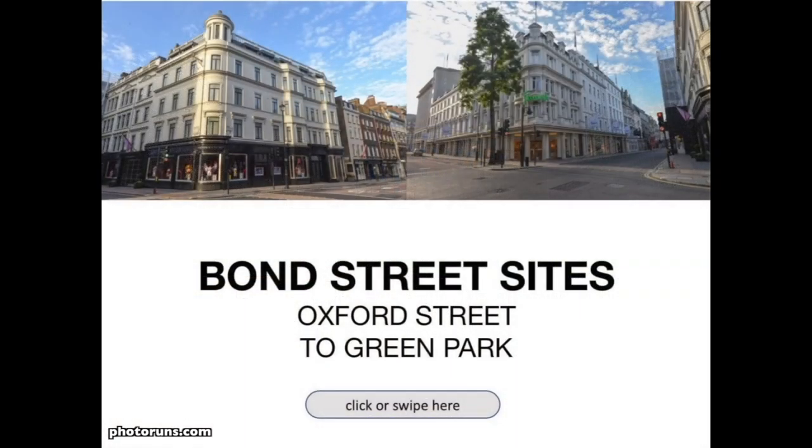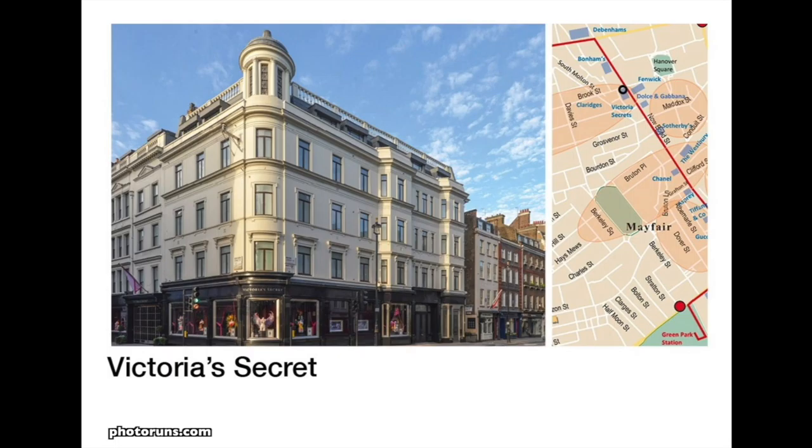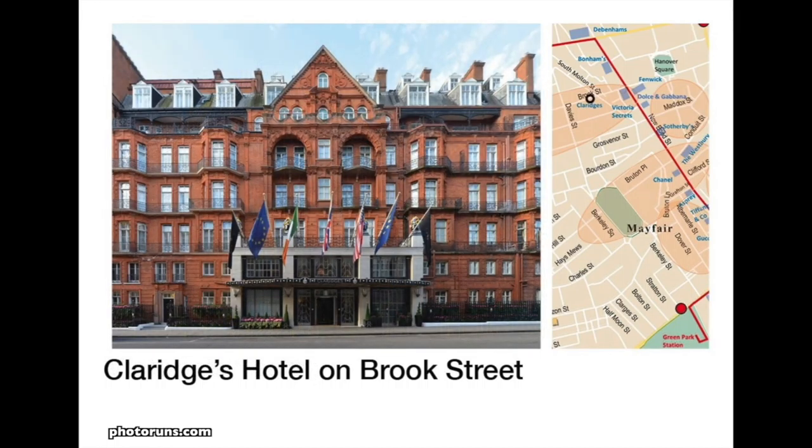One of the ways I like to explore Bond Street is with the mindset of: if I did have the means to buy the things in Bond Street, what would I do and where would I go? Here at Brook Street, the first shop we see is Fenwick's, a department store — always good to get an idea of what's available and the different styles to give you a palette for the rest of the shops. Next is a Victoria's Secret lingerie shop, which may be something for the evening. Then we have Claridge's Hotel just up Brook Street — a great five-star place to stay, have afternoon tea, or a meal.